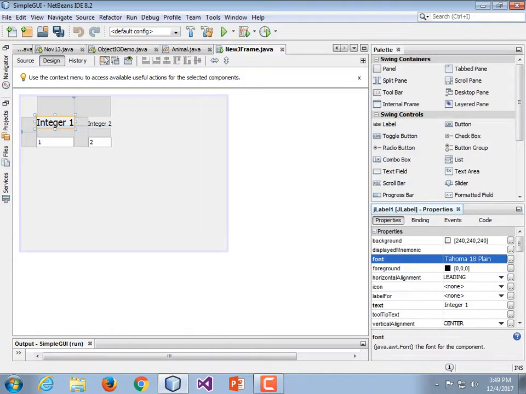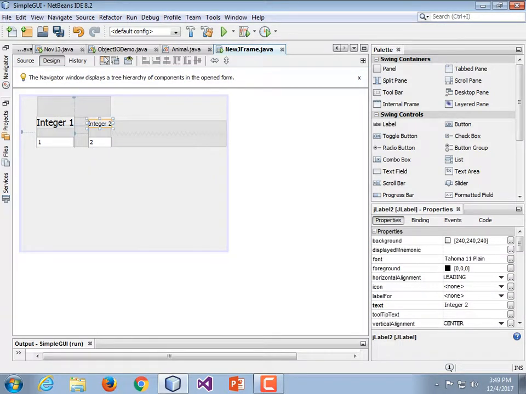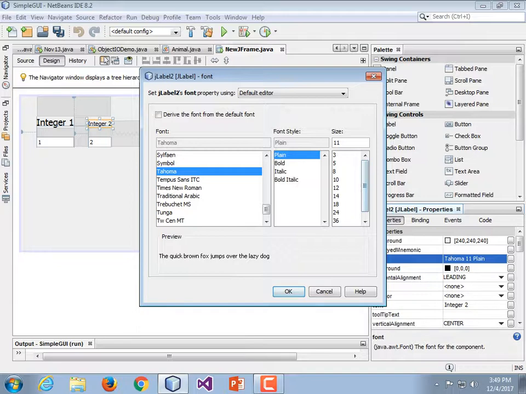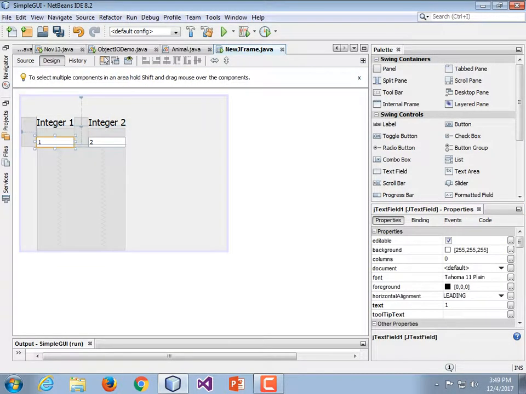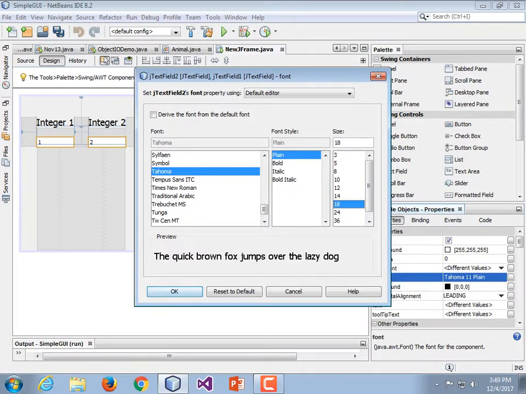Okay. There. I went over here, I clicked on the font in properties, and I changed the font size from 11 to 18. And I'm doing that for each property in turn, but I could also shift click each field in turn, and select a whole bunch of them and do that at the same time.